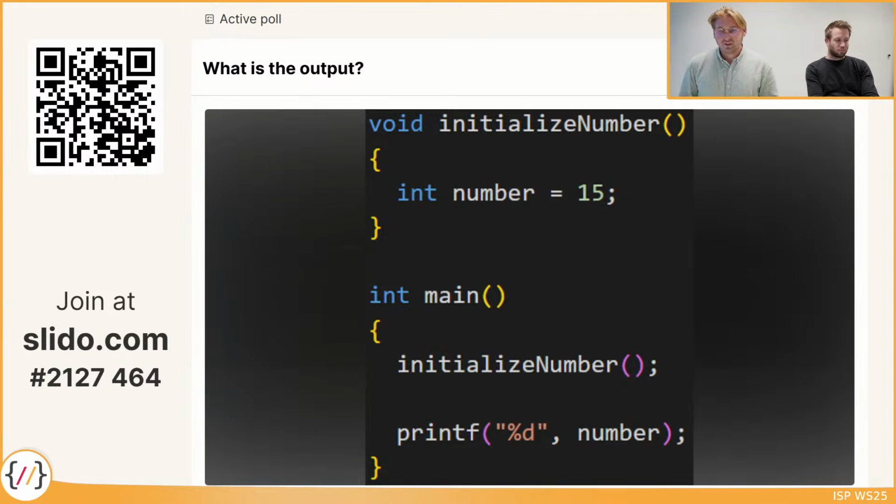All right, so again, we have prepared a short code snippet on Slido, and now we want to know what is printed here.